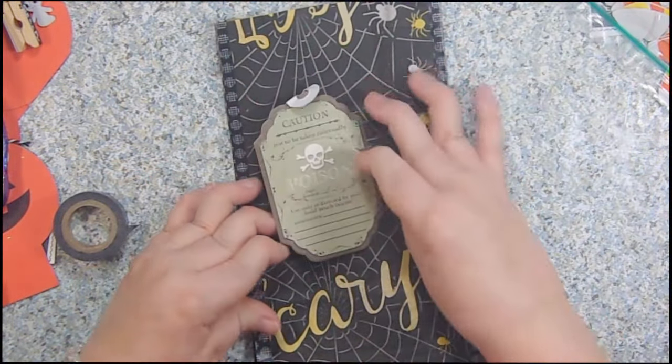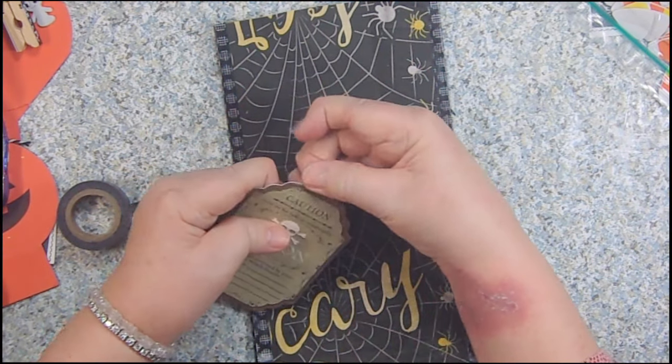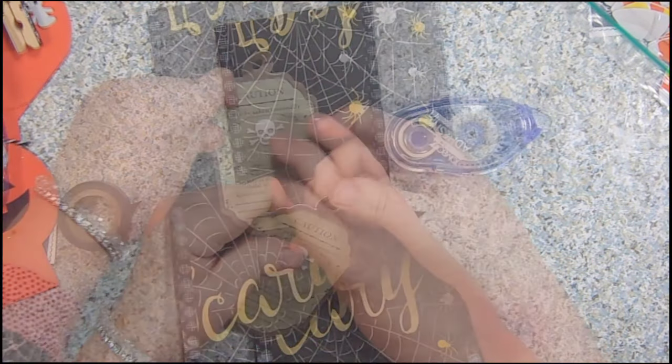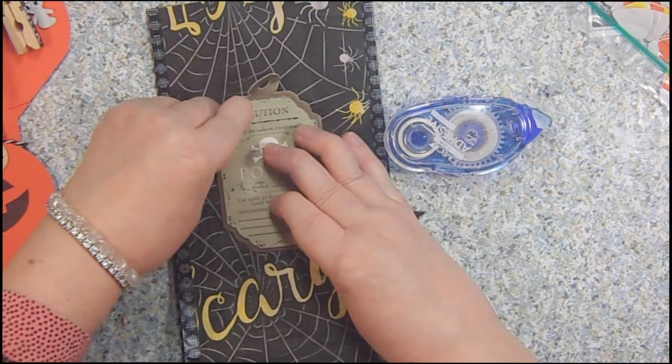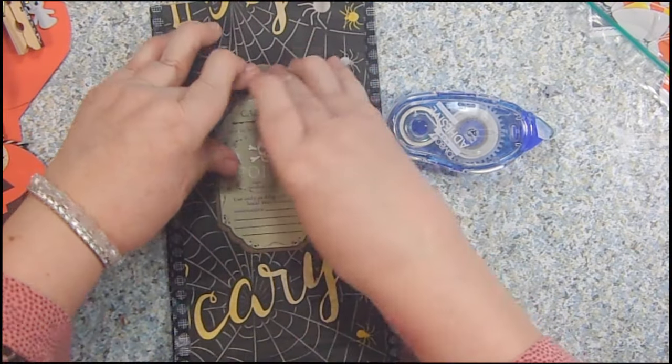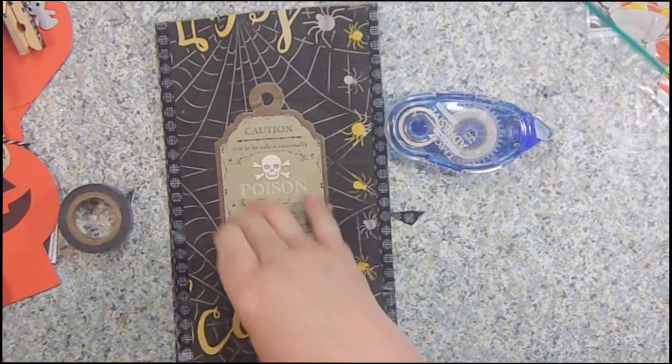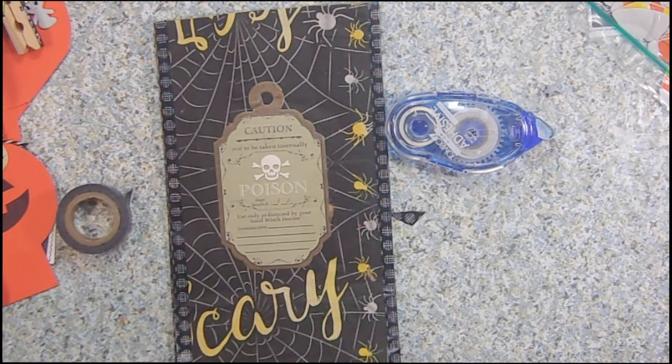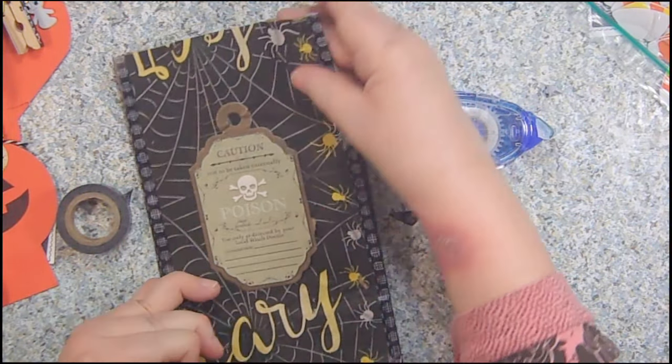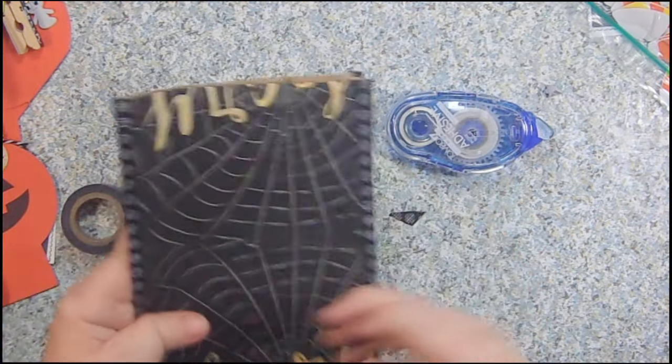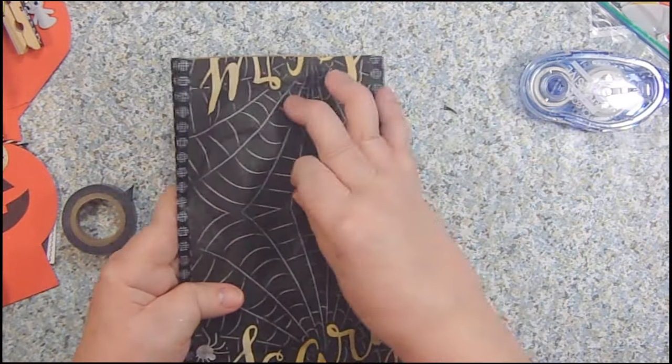We're going to put a decoration right here. I think I'm going to use this caution one that's kind of mangled. I'm going to put this one down by the word scary and put the caution right there. Make sure it's stuck nice and securely. On this one, this is for a little girl that goes to basketball too with Rich. I'm going to just fold down the top like this.